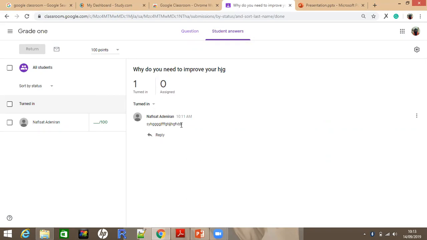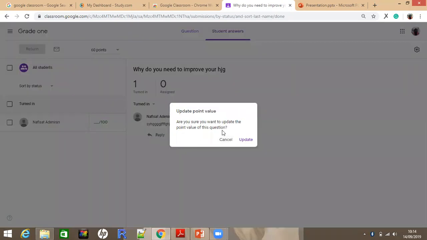After clicking on that, you are going to mark it, you are going to access it. And if you need to add comments, you can also add comments on what you've marked. And after that, you can grade the students. Let's say the total mark is 100 and maybe he or she has gotten, say, 60 points out of 100, then you put 60 here.